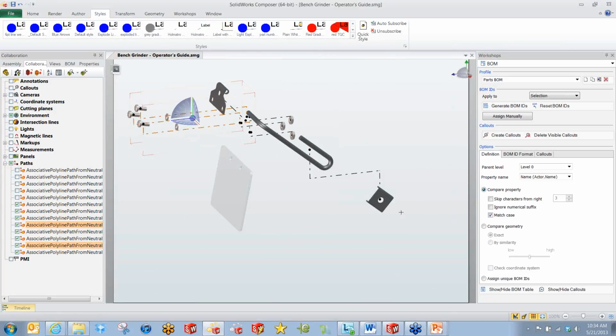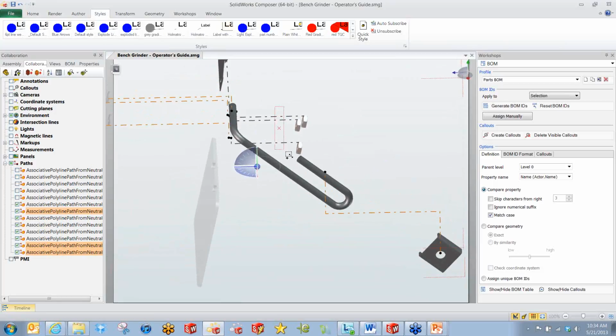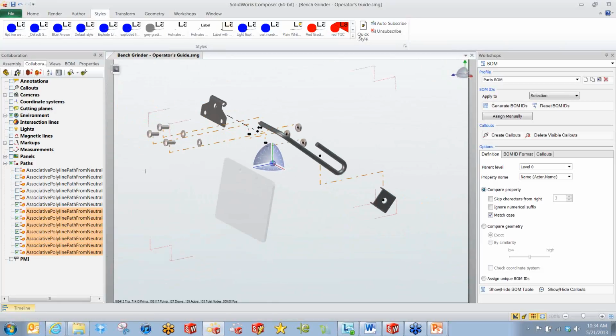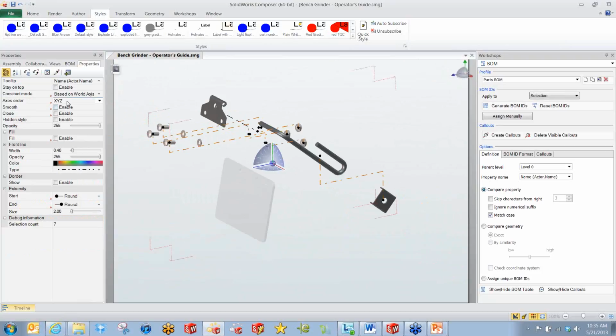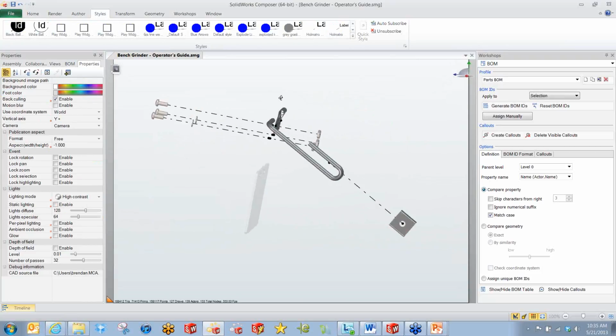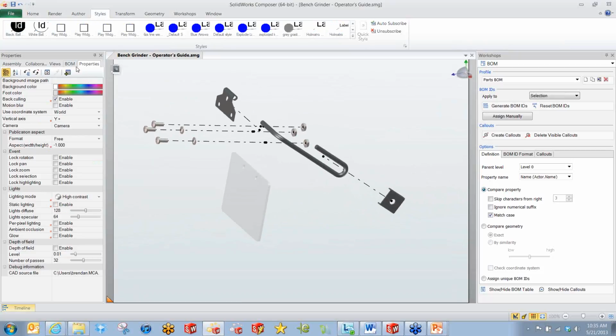Okay, now some of these I might not want to jog like this. Notice how they're jogging in X, Y, and Z space, but we exploded at an angle. Well, that's just another property I can change. Real path, and notice those went back to more of a diagonal setup.